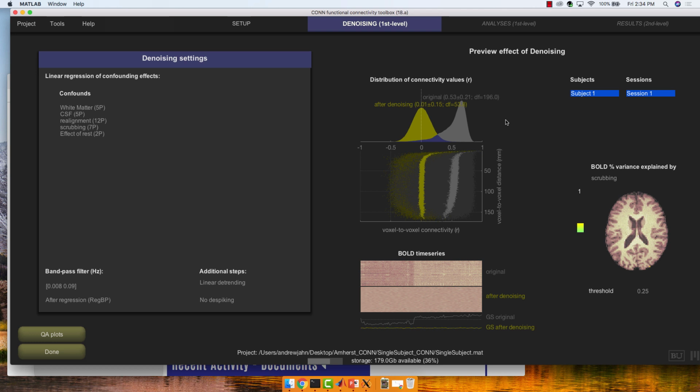Okay, and if you do this across a bunch of subjects, they're not all going to look the same. But the point is, before you do any of this denoising and cleaning up your data, there is almost always a strong positive skew to the right. So we're trying to ameliorate that. And this plot is just another way of showing you what that looks like. So these are carpet plots. It should look like smooth carpet after everything has been denoised, hence the name. And the global signal also seems to be evened out after all this has been applied.